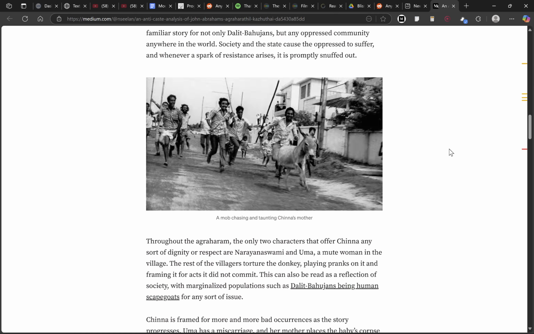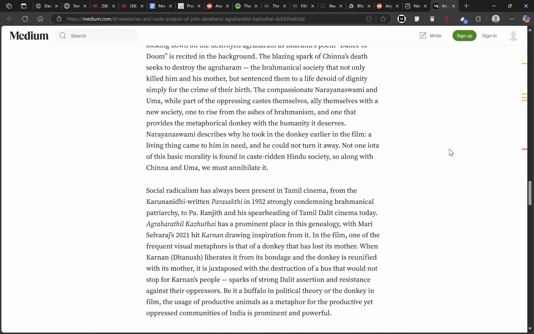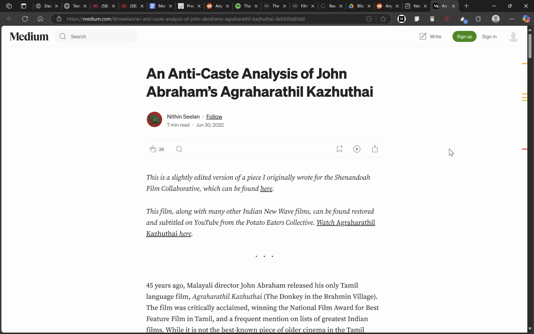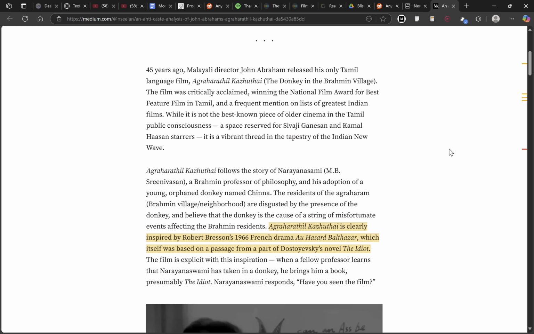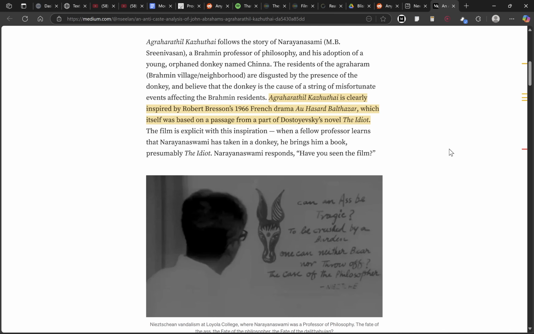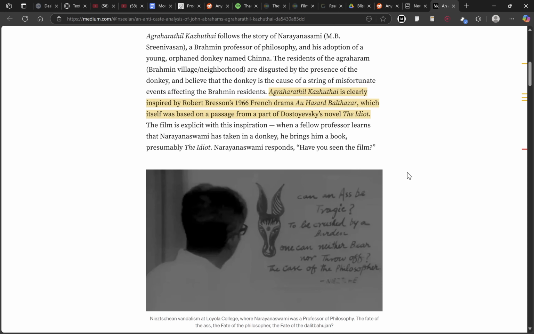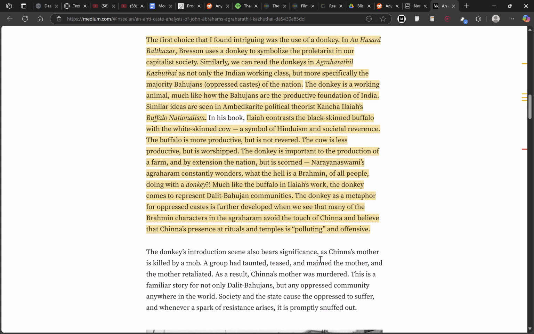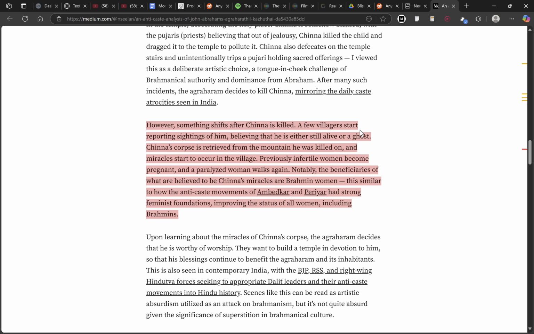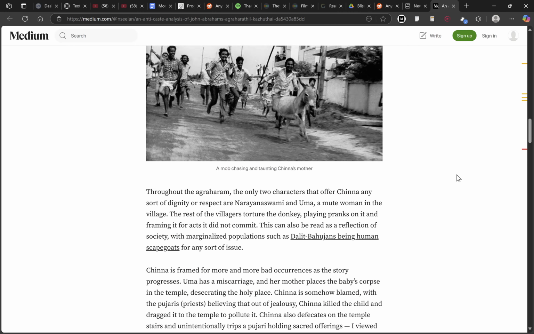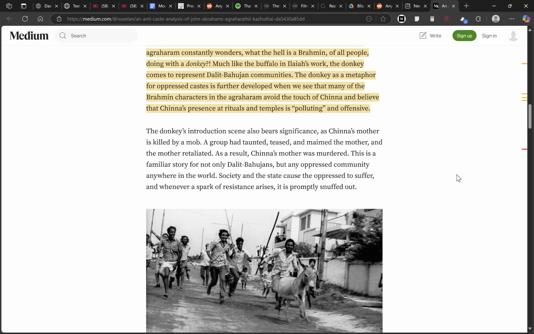This is a reading. We're not going to get into what exactly is happening here. But what I want to show is a couple of things. The first thing is the highlight. These yellow highlights are about the movie in general, maybe the historical context or some kind of idea, the general aspects of the movie. The red are commentaries oriented to the caste, because this movie overall is based on caste politics.